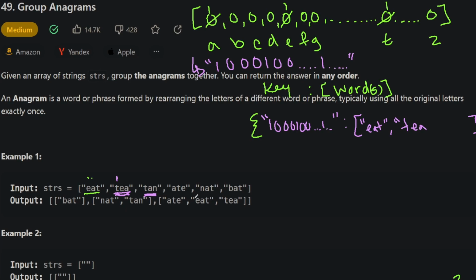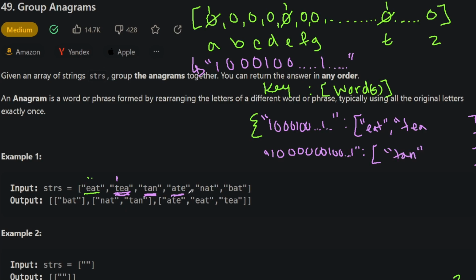At the next iteration for tan, same idea. We'll create a separate key and turn it into a string and look it up in the hash map. We'll see that it's not there, so we'll input tan into it. So it'll be 1, a bunch of zeros, 1, more zeros, 1, and here is tan.